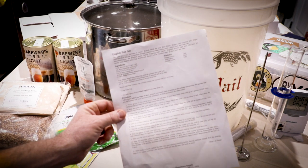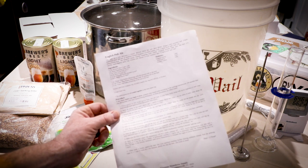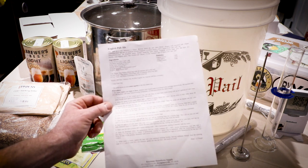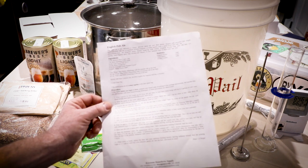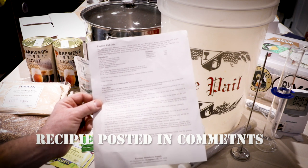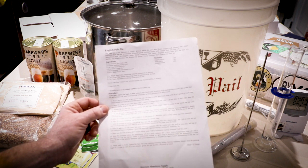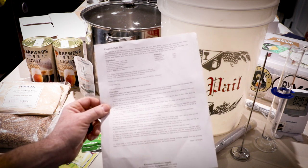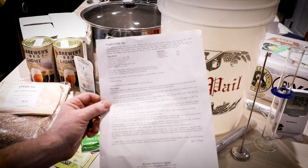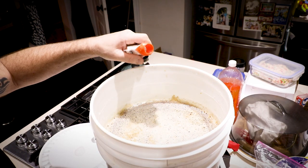So if you're new to home brewing, if you can follow a recipe, you can home brew. I'm lucky enough to live in a town where my local home brew supply is about 10 minutes away, and they sell kits that give you all the ingredients and the basic instructions to make that beer. The easiest beers to make are ales, stouts, porters, wheat beers. They all pretty much follow the same amount of ingredients and recipe, the way to brew them. So once you get that process down, you can pretty much brew any of those things. Wheats, ales, stouts, porters, IPAs, pale ales.